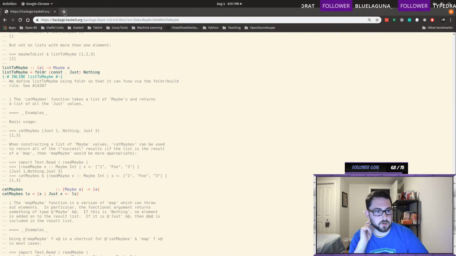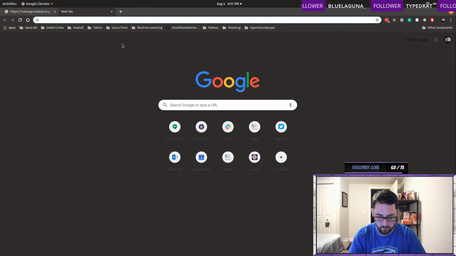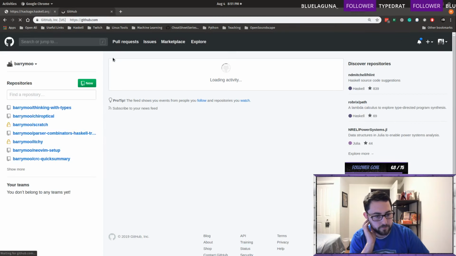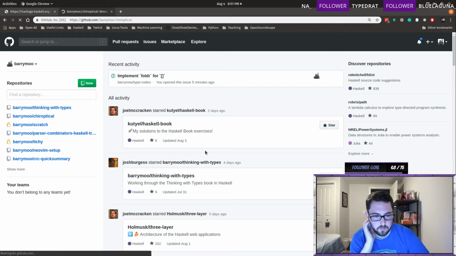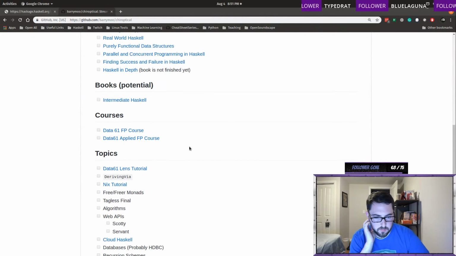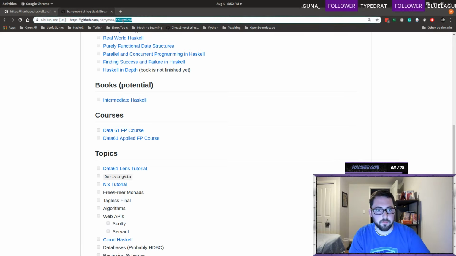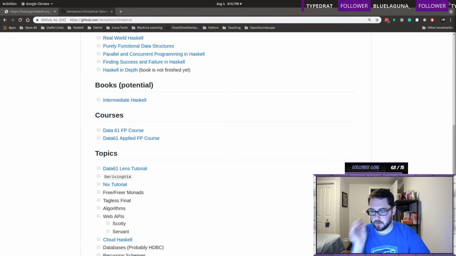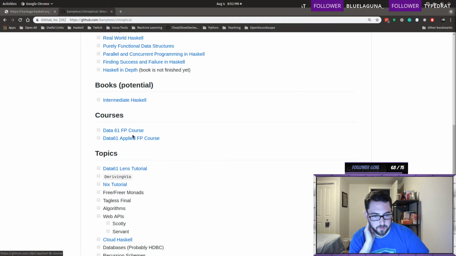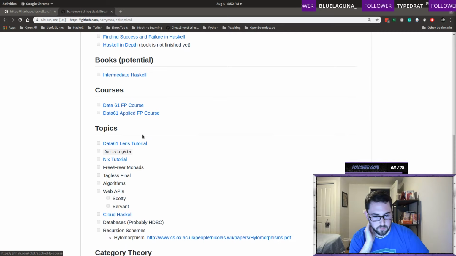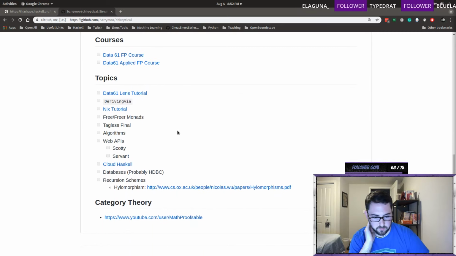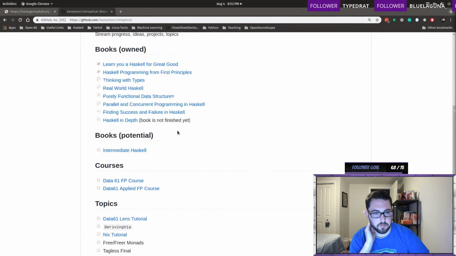Let me double check actually. Where is that one? Also on GitHub somewhere. I think it's this one. Oh, I have the data here. I can give you this, by the way, if you're interested in looking through this. This is what I'm using to learn myself. Don't use this as a great reference, but if you're interested in looking at it, that's all. The two courses that we were going to do are these ones. There's a lot of stuff on this list of things that we want to learn about, but right now we're doing books.